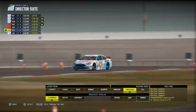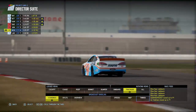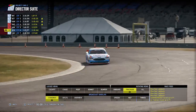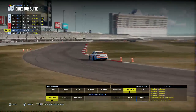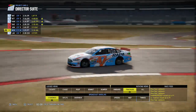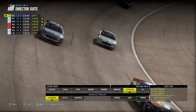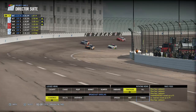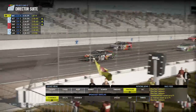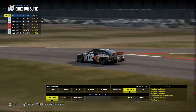Arcadian's catching up. They're coming through the road course. So let these guys get caught up to you guys. Hopefully they get caught up in time and get the green flag going. Coming to the latter part of the road course. Coming up on the super speedway. And I believe the lead pack is going into the... They're coming out of turn number 2, getting ready to enter the infield section. Lead cars are coming into the road course part of it.